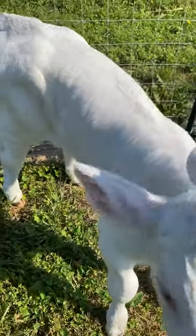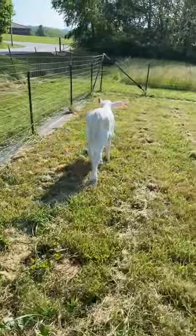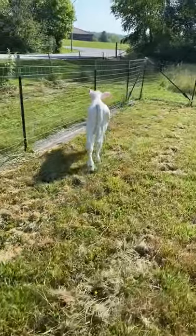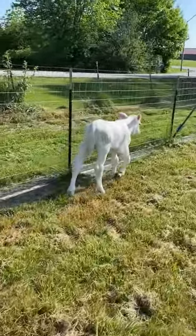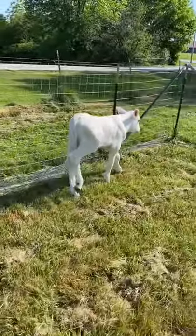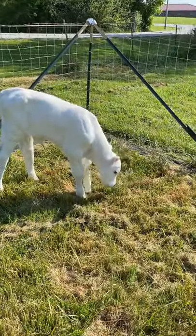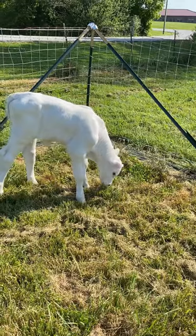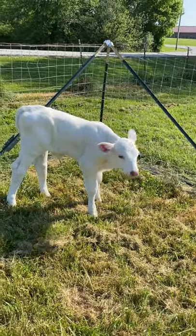Good boy. I'm sorry. He was kind of a baby about it. I think he knew I was trying to help him, but he didn't like it. But once I got him down on the ground, which I didn't get on camera because it was right after I was bottle feeding him and it just caught my eye, it took me a good 3 or 4 minutes to wrestle him down. He is so strong. And I also didn't want to hurt him because he's a baby. He's only like 9 days old now.